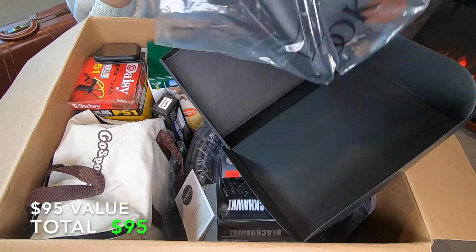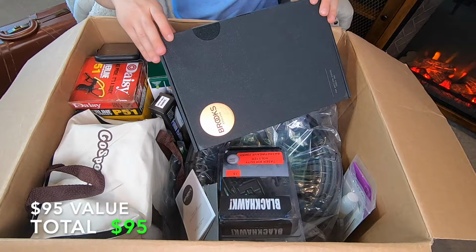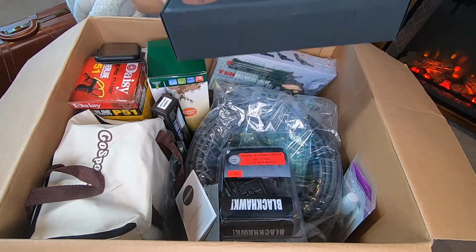Keep in mind, if you guys haven't seen the first video, I gave the full breakdown of this pallet purchase. Basically, I ended up purchasing $10,251 worth of Amazon returns, and each item ended up coming out to about $3.63. Some of these items are going to be duds, which means I won't be able to sell on eBay or make any large profit off of it. But there are a lot of items here that maybe the buyers didn't like, or they just changed their mind, and they still hold their value.